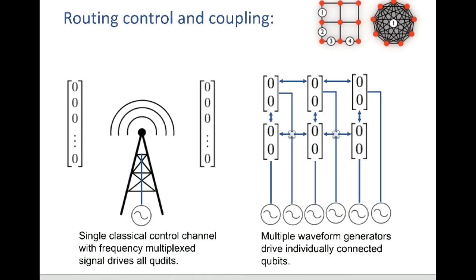Now, getting to these questions of coupling and control, it's not enough to be able to control a single qubit, because remember I said there are these universal set of operations that are required. Some of them are rotations on a single qubit. That would be like flipping a single bit. But you can't build a classical computer if all you can do is flip single bits. You need at least something like an exclusive OR or an AND or something like that, so that the state of this bit affects the state of the other one. Right? It's the same in the quantum case.